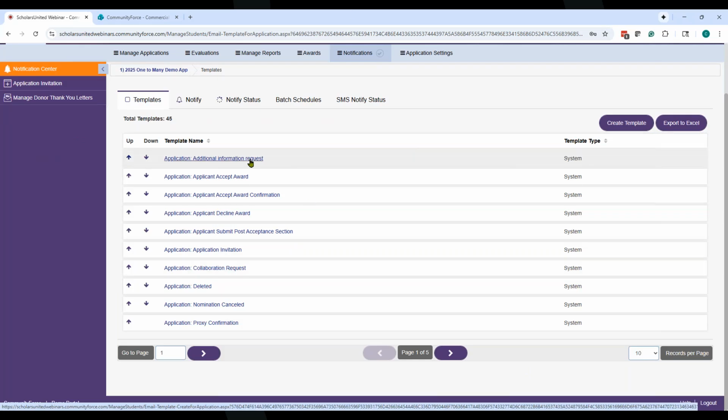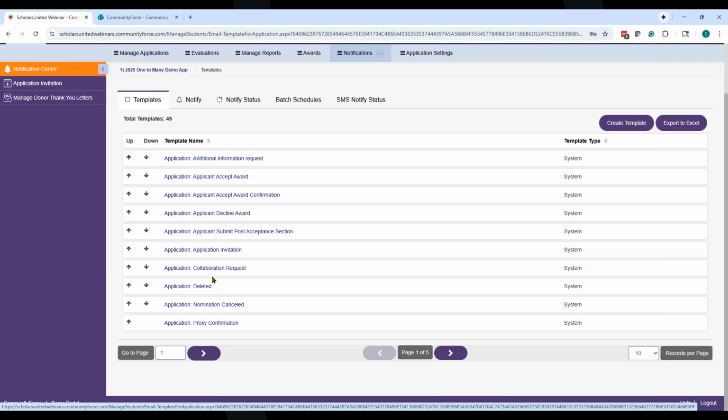So of course, additional information request. That's the email that goes out when you release a section to an applicant. Applicant accepts an award. So whenever an applicant clicks the accept button to accept an award, that's the email that goes out to them. So the ones that say system, the majority of them, like I said, are going to be functionalities that we've created.